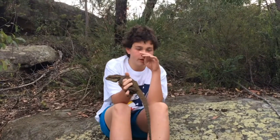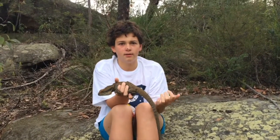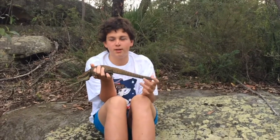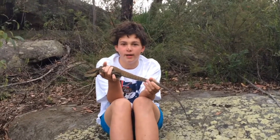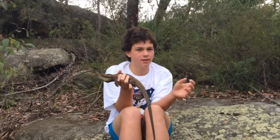But you can see the water dragons here on this property. They're very, very shy. Usually I could have caught all of the water dragons here by now. But these ones are really shy, and they're really fast and quick to get out of your way. Which is strange, seeing there's a few people around here, but I guess they're just not adapted.